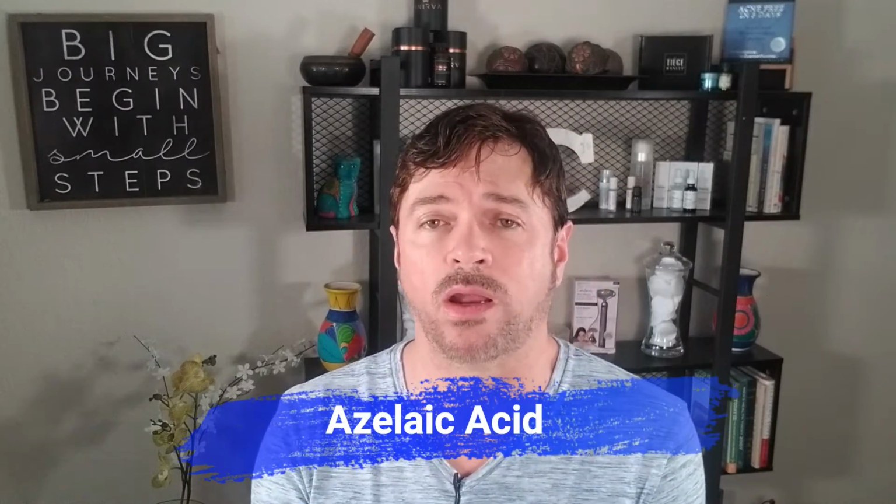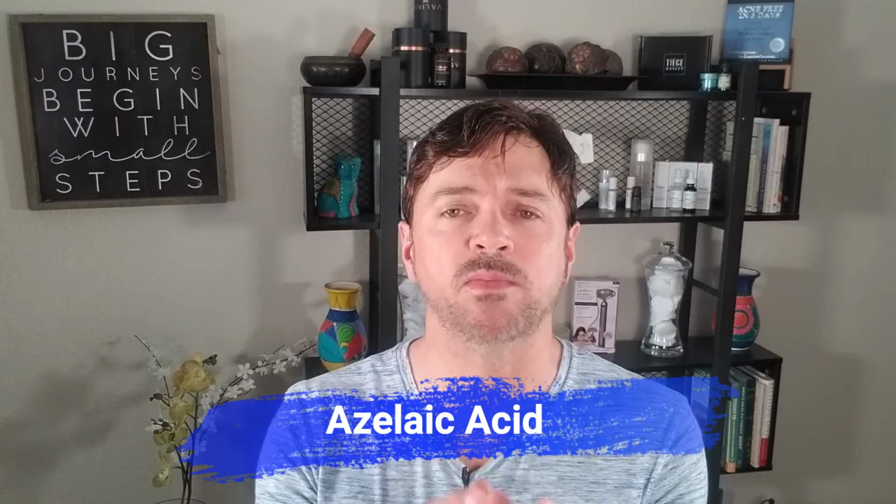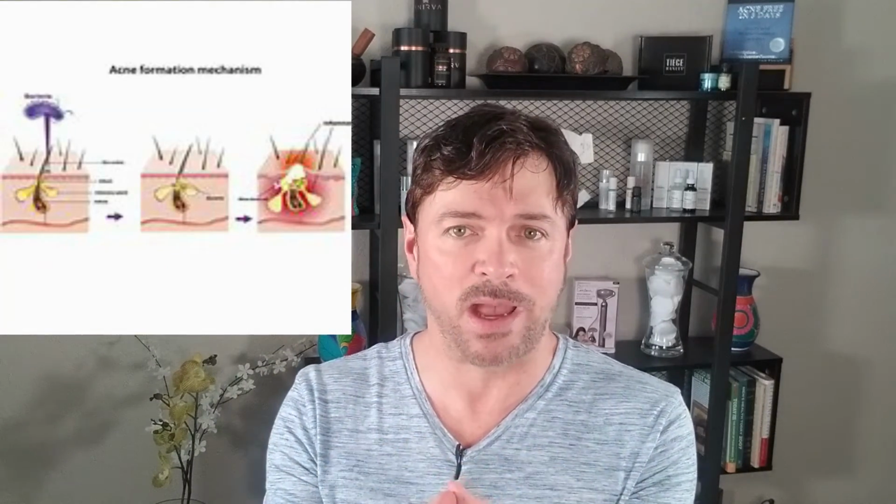And then they added azelaic acid, which I imagine is in every formulation that they send out for acne. And the reason that that is such a great ingredient is because it helps keep sebum soft. It keeps it from hardening down inside the pore around your hair follicles, because every pore, no matter how small it is, has a hair follicle. And dead skin cells get in there and sebum gets in there and they harden, and it traps that bacteria, the acne bacteria, down in the pore, which helps it to grow, which is why you get a pimple. And if you're very sensitive to that, from your immune system going, whoa, too much going on, you get acne or cystic acne. So that's a really great ingredient to see that they included as well.